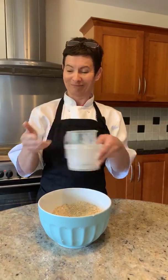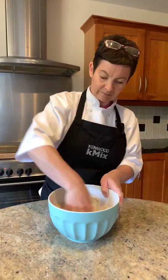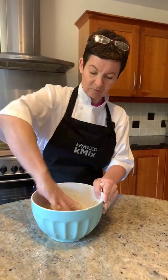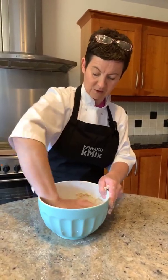Clean as you go. And then in goes our lovely icky sticky dough. And we have the most divine scone mix.